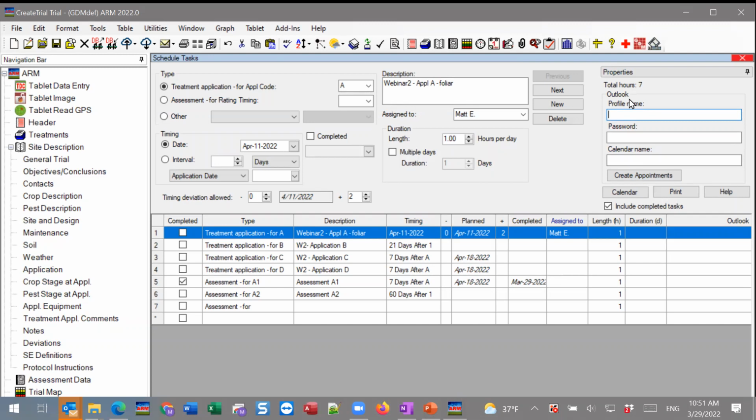Some groups have a shared calendar that they've created, and it's really nice to be able to have everyone in the office look to see the schedule without having each individual person create appointments. So that's a situation where it can be helpful to connect this schedule up. If you're in that boat, just contact us and I can step you through. There's a couple of options where you have to dive into the inner workings of Outlook and how some of those email accounts are set up. But it's pretty straightforward as long as you have permissions to edit those.